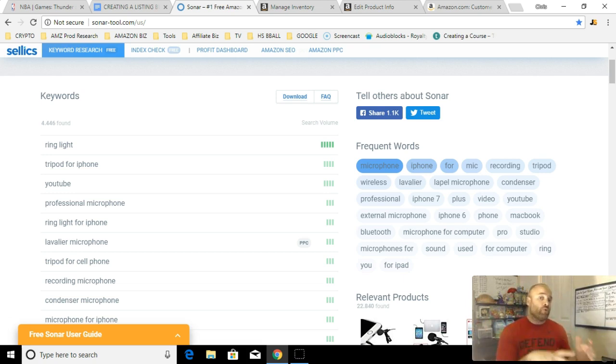Something that might not be relevant to your listing at all, some people put it in their titles. It all depends on the market and the product that you are looking for. One thing you can do, just on a side note, is Amazon also teaches how to build a listing based on the category that you're in.